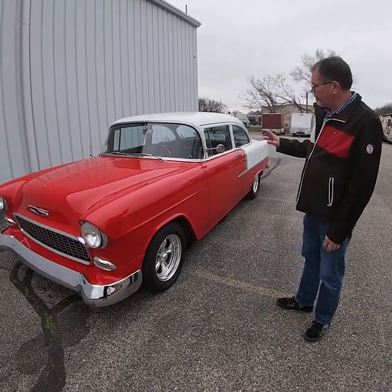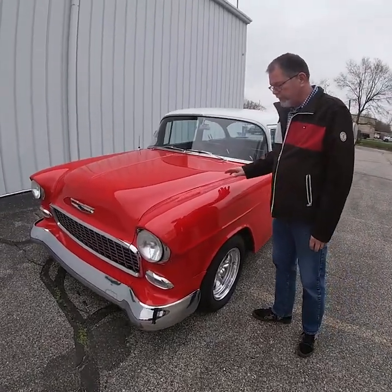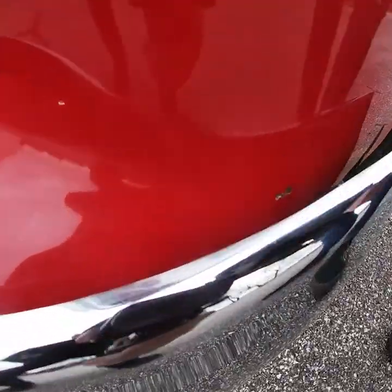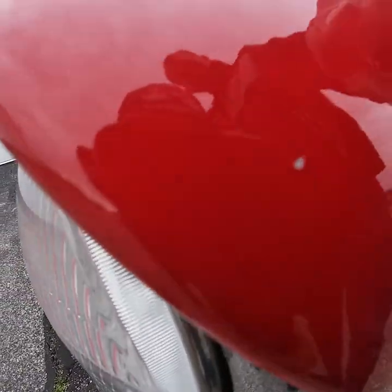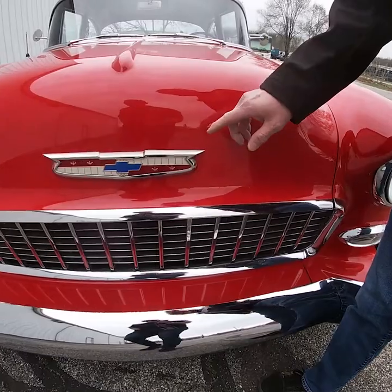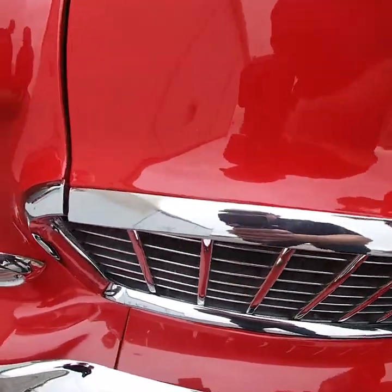Excellent two-tone red and white classic paint job, shines very well. Very few imperfections. We'll go around and show any that we see. There's a small chip down here behind the bumper. As you saw in the close up, there's a small chip on the fender. But the chrome and stainless on this car is excellent. There is a little bit of wear on a couple pieces, or aging, I should say.